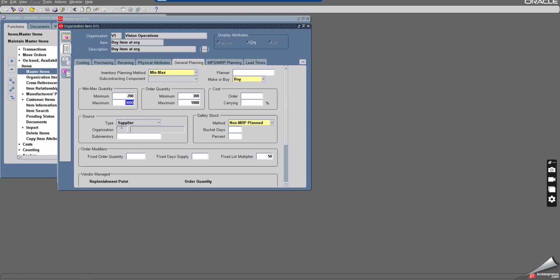So our type is supplier, and I selected fixed lot multiplier is equal to minimum. Save it. Okay, it's done. That's it.